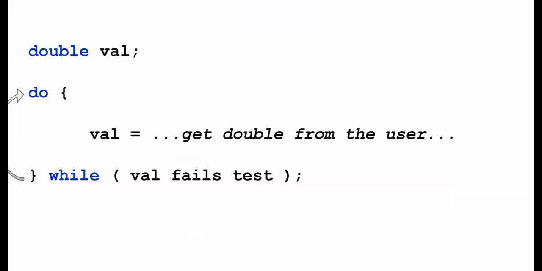And what we want to put inside the method is this kind of pattern. We're using the scanner to get a double value from the user, and I didn't write that part, I just wrote this. But we want that to be inside a loop that will keep looping as long as the value that they entered fails whatever test it needs to pass. So for us, it needs to pass the test of being between a min value and a max value. It needs to be inside a valid range. So we'll say do get the value from the user while the value is not in the range, while it fails the test. So that's the general pattern that we want to implement here.